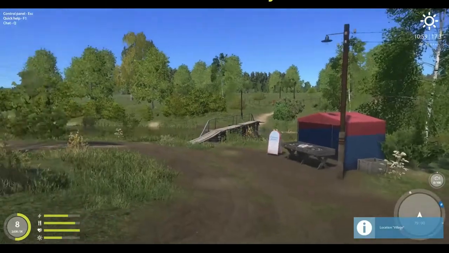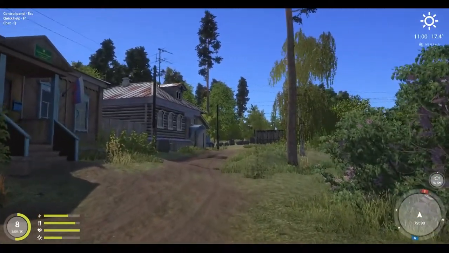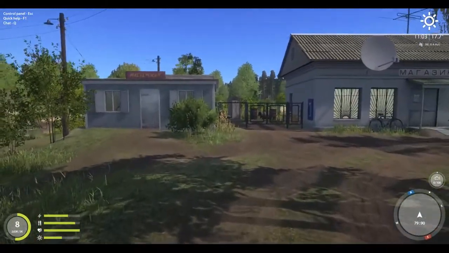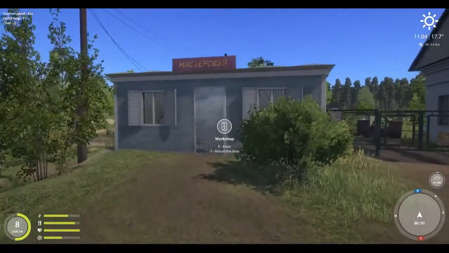Okay, here we are, everybody. This is it. Windy Rivulet. Probably my favorite map of all the ones I've played so far. I really like it here. Let's give a short tour of the town, and then we'll learn it when we come back and sell fish and stock up. Workshop.